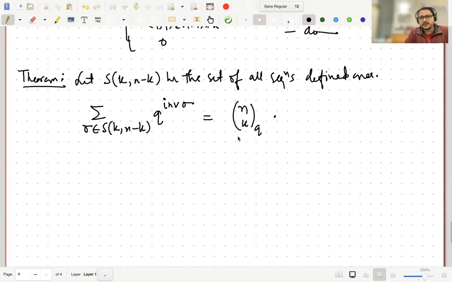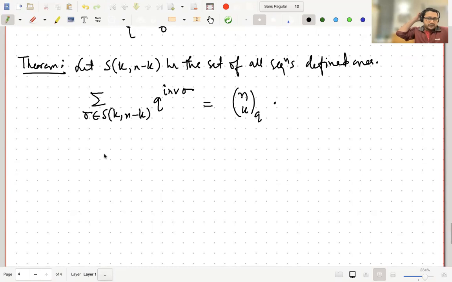There is one thing which in particular this should tell you: it's quite remarkable that these q binomial coefficients are polynomials, because this side is a polynomial. If this side equals this side, then this side has to be a polynomial. It's like the binomial coefficient. From the definition, it's not clear that the binomial coefficients are integers. One has to prove that these are integers. Similarly, from the definition of the q binomial coefficient, it's not clear that these are polynomials in q, but this theorem actually says that it's a polynomial in q.